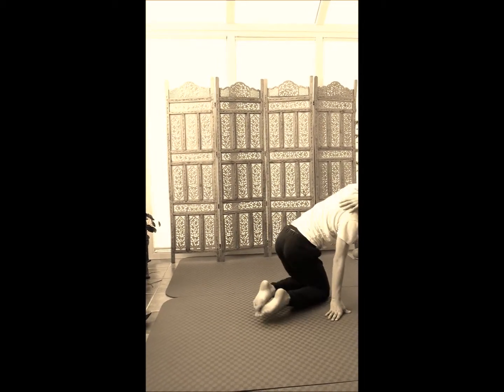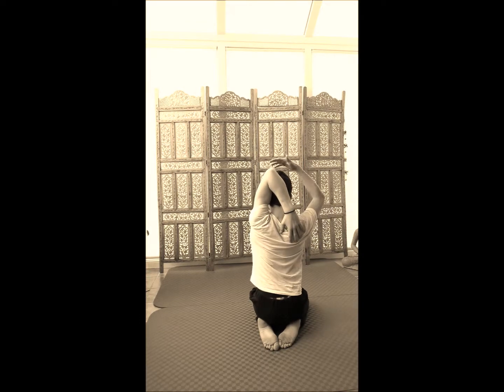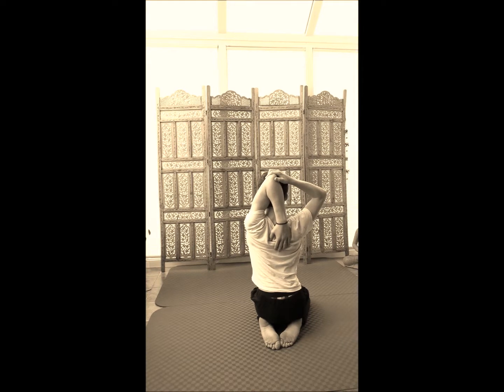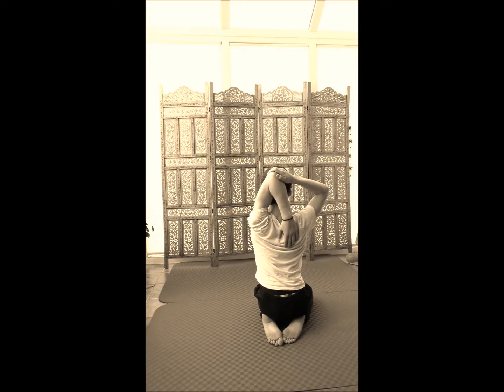This one is a bit complicated. Oh no, not this one. Take one hand and put it around your head. If you can bind on the back like this. And if you can't, you just go as far as you can and then softly push the hand downward a bit. But keep a very straight neck. This is one of the most important things here. And breathe deeply. Like that.